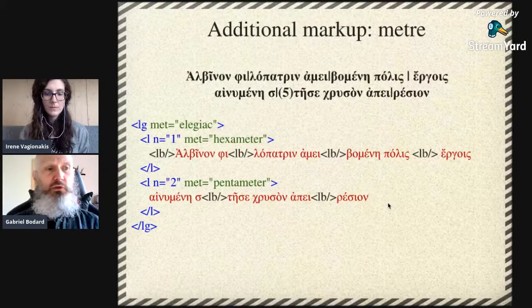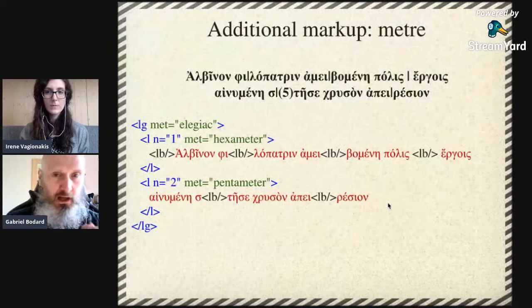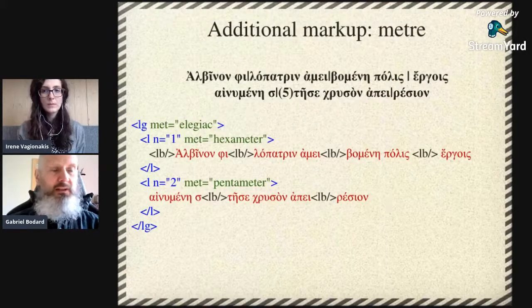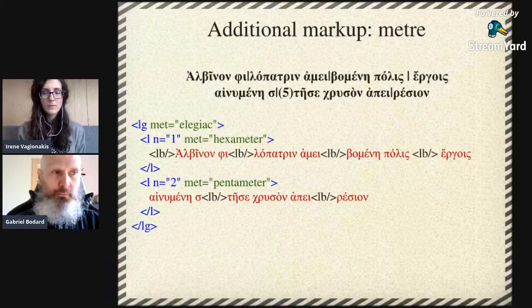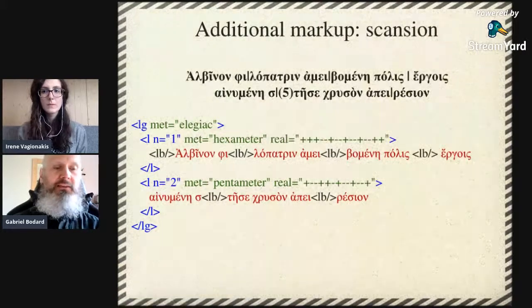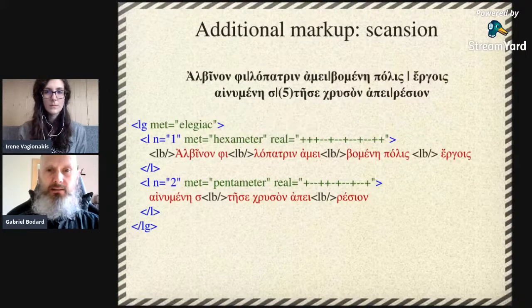The third piece of information you might want to add to this piece of verse, additionally to the conceptual meter of the entire text and of the individual lines, is the realization of that meter.